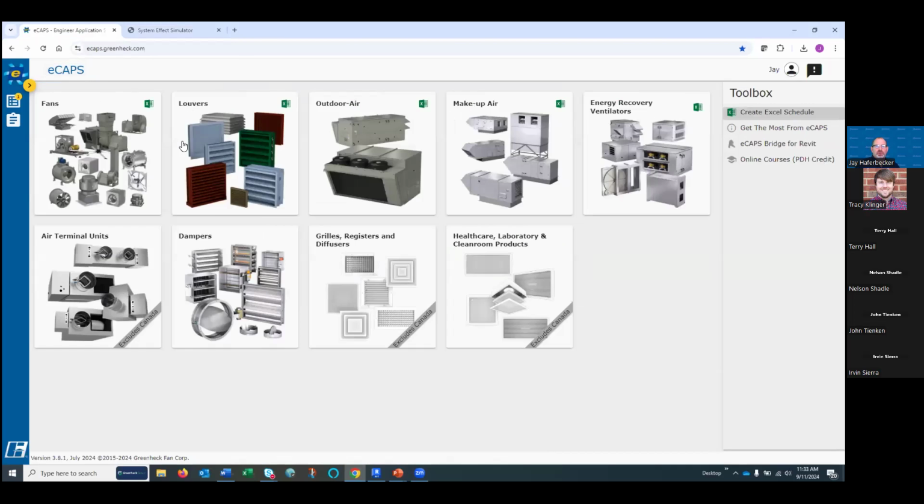I recognize that I focused on fans so far, but before I dive into any of these other products, what I thought we'd do is switch gears and talk about our Revit add-in. For those of you that are using our Revit add-in, you might be familiar with it, but I'm going to run through a demonstration of it. The whole premise behind the add-in is you can make selections of our products, you can insert Revit content, and you can schedule from Revit without ever leaving Revit in the first place. It's a big time saver, right?